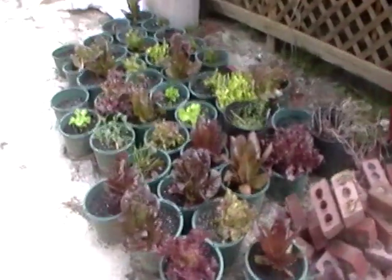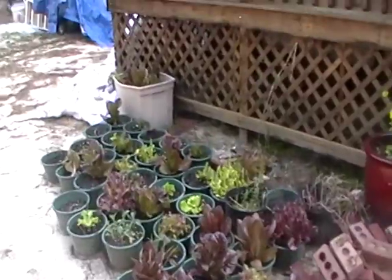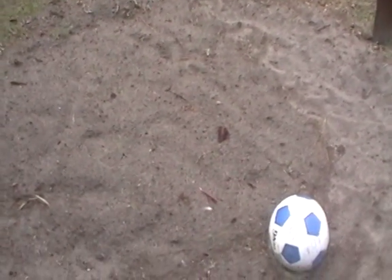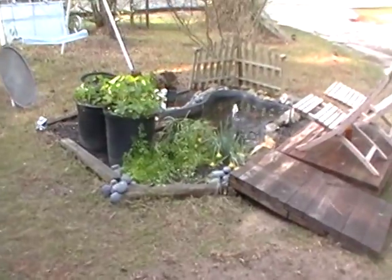There's the grass that hasn't been consumed yet. It's getting smaller and smaller. But I tilled up a little bed right here. What I like to do, right off the porch, is have a little area where I could have easy access. So I'll plant a tomato or two here, a bell pepper, cucumber, some basic herbs. And that way, if I want a quick fix for a salad and I'm in the kitchen, it's right there.